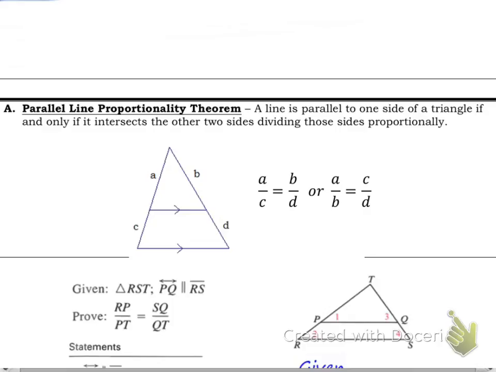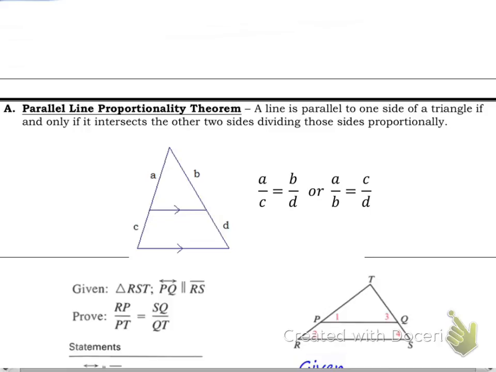Well, based upon this theorem, if I know these two lines are parallel, I can now say A to C is the same proportionality as B to D. In other words, A over C has to equal B over D. Another way we could write it is we could say A to B, straight across, is the same thing as C to D. That falls under the umbrella of this theorem. The things that don't fall under this umbrella: I can't go A to D and B to C right now. Let's not go straight there. It is something we can work with, but let's not go straight there.